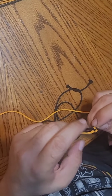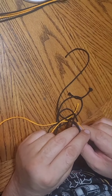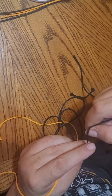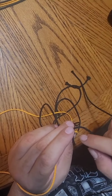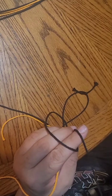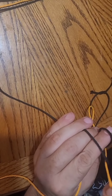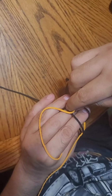Okay. Just keep going. We went over the hand. Over the finger. This one's on the left side. And this one's on the left side. So, over the finger. Over the finger. Alright. Over, under. And over, under.